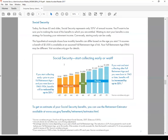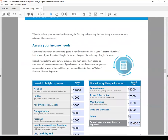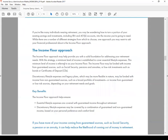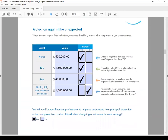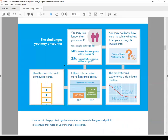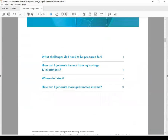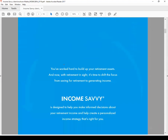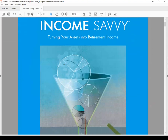This very unique sales system gives you the opportunity to do something powerful visually for your clients. And remember, your clients see in pictures. So the ability to show them a picture of what their income is going to look like before and after can be extremely powerful. And this is not something that takes hours and hours to put together. As you saw, this was done on the fly. So in a 20, 30, 40-minute conversation with your clients, you've got an opportunity to help them become income savvy and really assist them in putting together an income plan for the rest of their life.